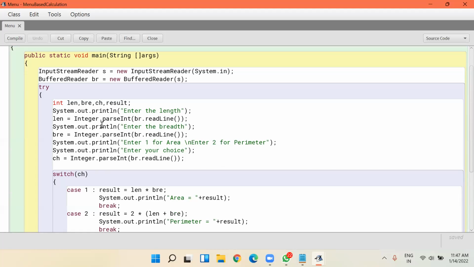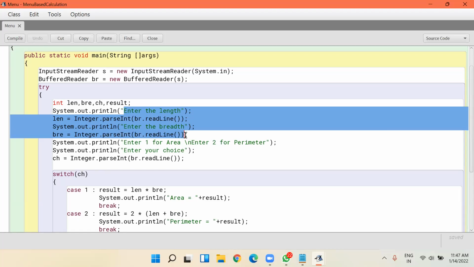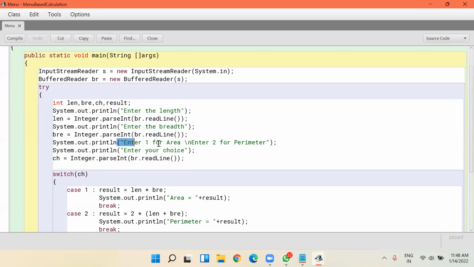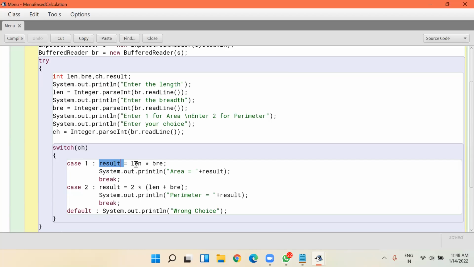See the same program that I just told you: enter length and breadth, and you can create one menu. Menu will show like enter 1 for calculating area, enter 2 to calculate perimeter. So user will enter choice, and according to that choice you have to find whether you have to find area or perimeter.